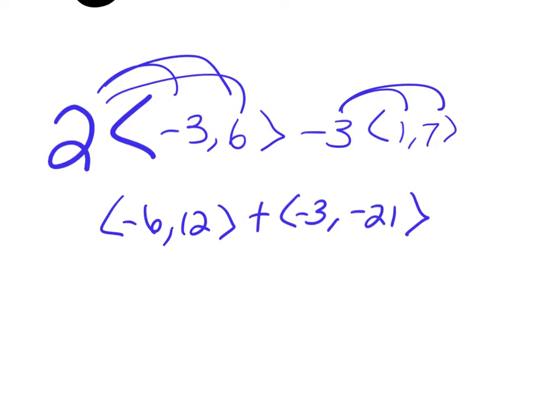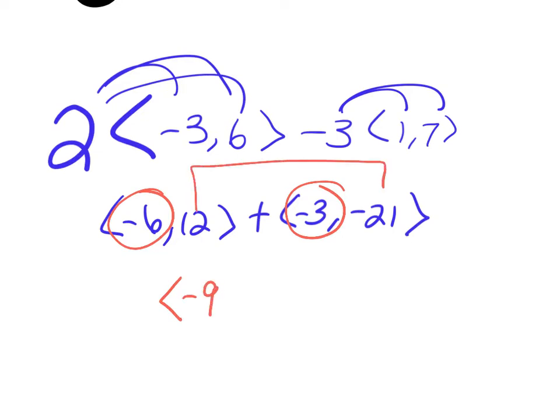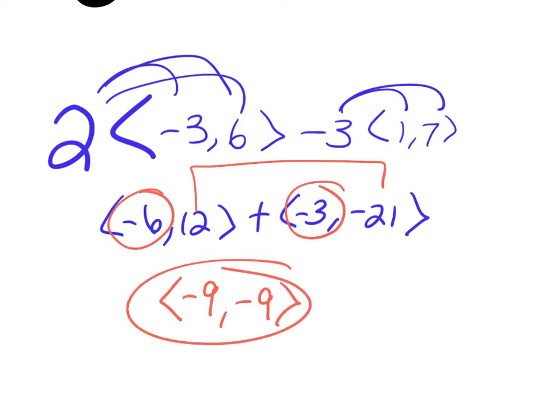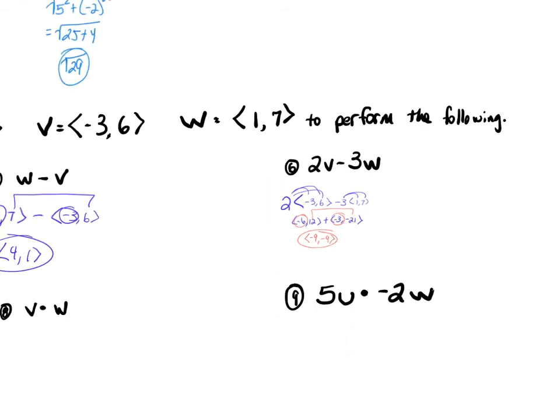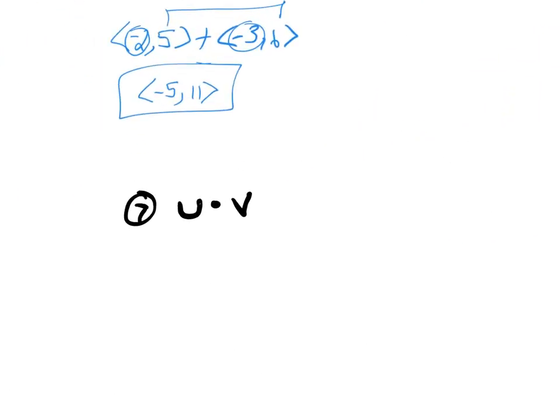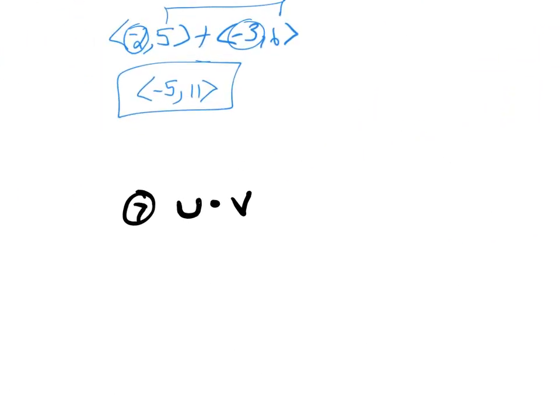So now I have first with first, negative 6 plus negative 3 is what? Negative 9, good. Then I have 12 and negative 21. Negative 9, there's your vector. But do you see how in all three of these problems, we came out with a vector answer? Okay? When we do dot products, which you guys on the test, it'll say find the dot product of the following. When you find the dot product, you're going to have one single answer.